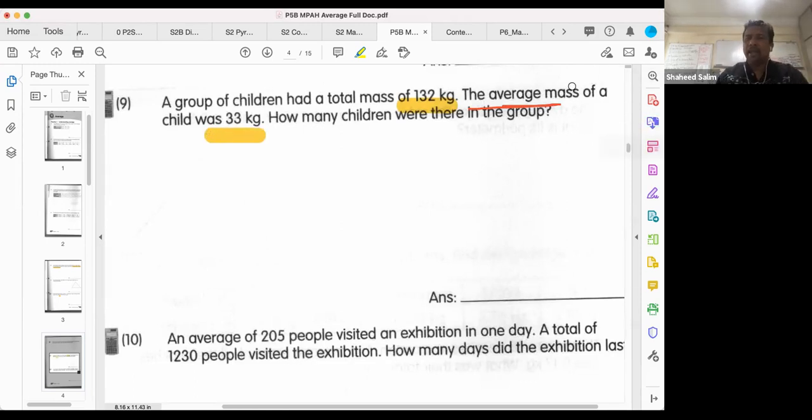Now, why is this average important? It's actually not to find the individual one. You can compare from year to year. Let's say we found out the average weight this year, 2021, is 33 kg at primary 6. You compare to my time, it might only be 17 kg. Then what does it mean? It means people have gone fatter through the years.